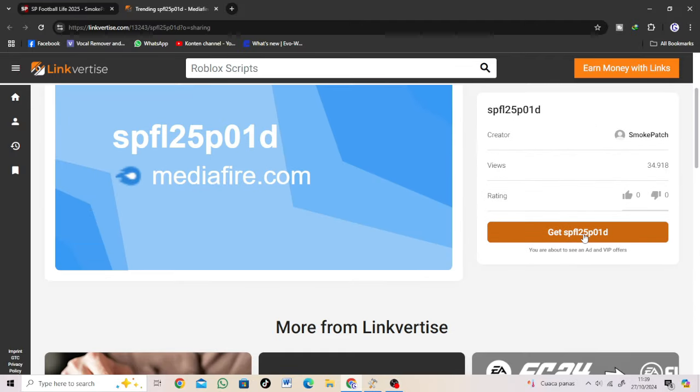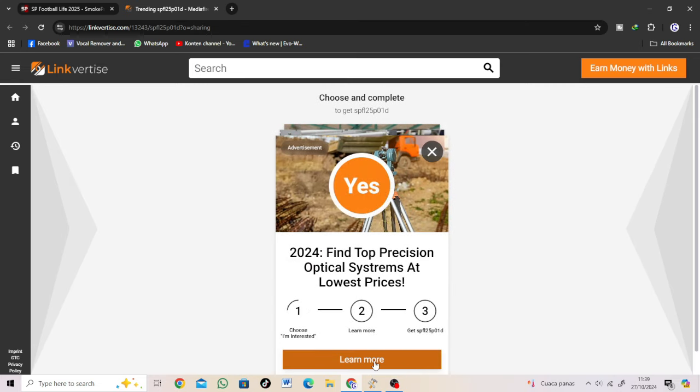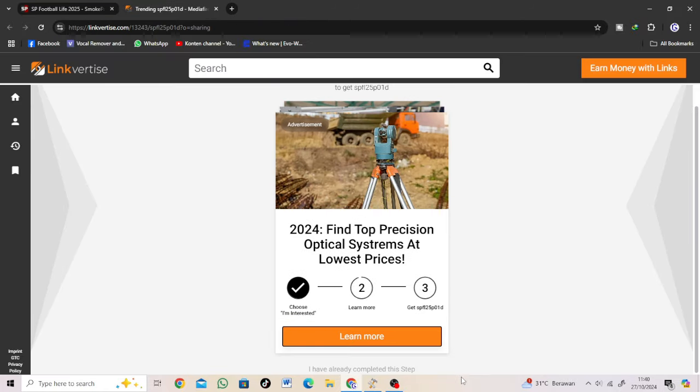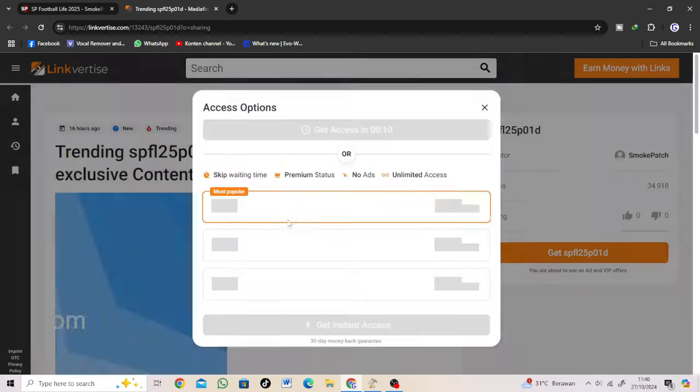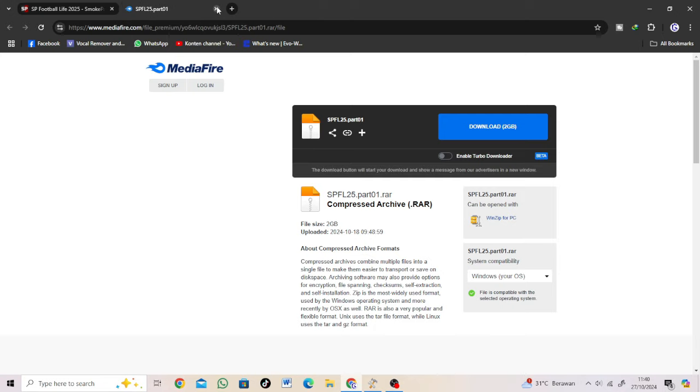You can see the download tutorial here. Please pay close attention to how I get through this link vertize. Same thing to all the links, but as far as I know, only part 1 and 2 have link vertize. The rest go directly to MediaFire, like in part 8.